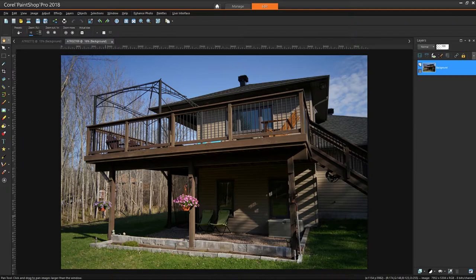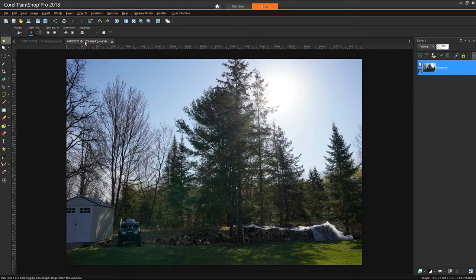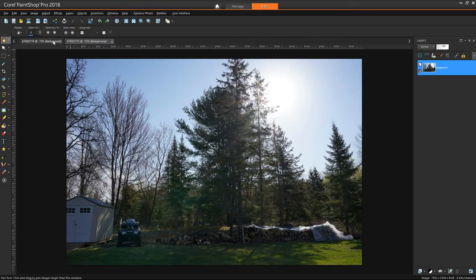I was never happy with the Minolta on my A99 with the Bayer filter — I thought it was a little soft. But now comparing it to a brand new $600 Sony lens, it's actually holding its own. For the flare test with the sun in frame: the Minolta has a big red flare, while the Sony shows just a little ghosting and light rays through the trees. Flare is very well controlled on the new lens. But I've grown accustomed to the old Minolta's character over the last decade — a little redness and flare can add character.